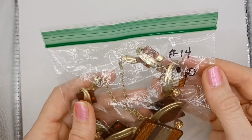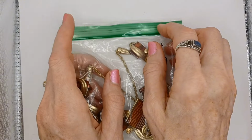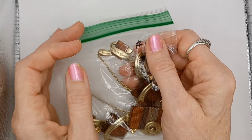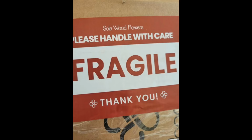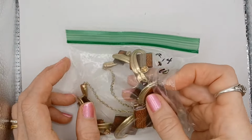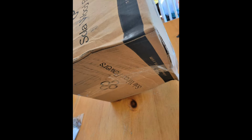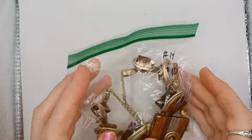So the dogs are going crazy. I'm going to go out and meet the mail carrier and see if my flowers are here. Okay, the flowers are here, and I'm going to drop in pictures. You would be amazed. I haven't opened the box, but you'd be amazed at the box because there's a huge red and white sticker on the box that says fragile. Fragile. But the box obviously was not handled like something that is fragile. So I'm going to drop pictures in of the box.